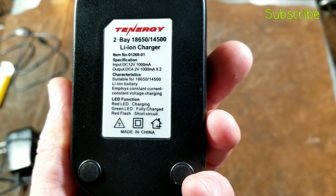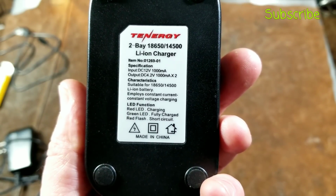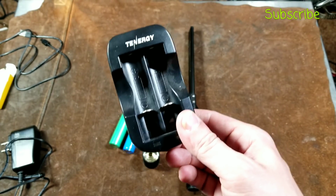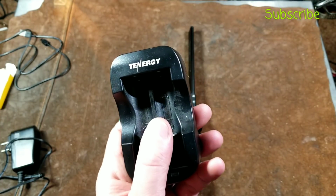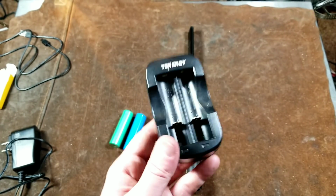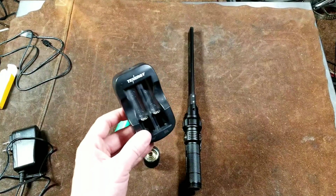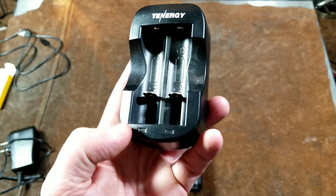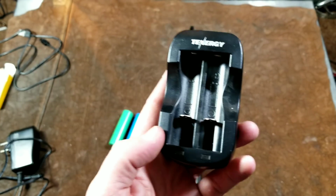I don't even know if they have a model number. There it is, 01269-01. This will get them charged in like an hour to 2 hours or less. It'll do 2 batteries and do them both in 2 hours or less. And so that's real nice to have when you have these extra cells, because then you can charge them quickly. And if you get a decent one like this Tenergy, it's actually independent cells, so you can have 1 or 2 batteries, and it doesn't matter which one it's in.